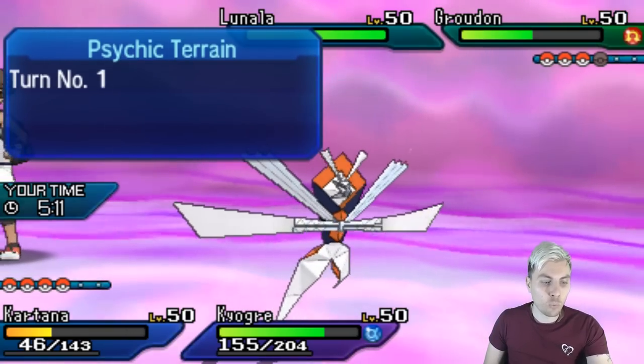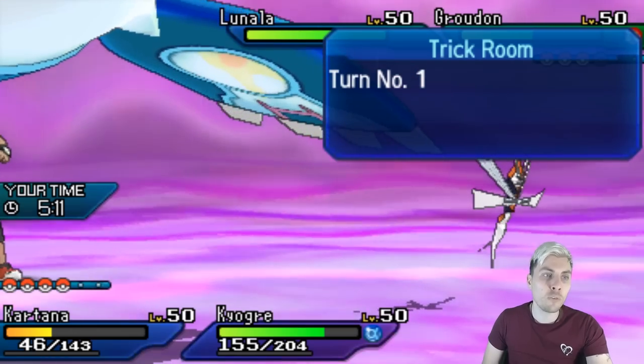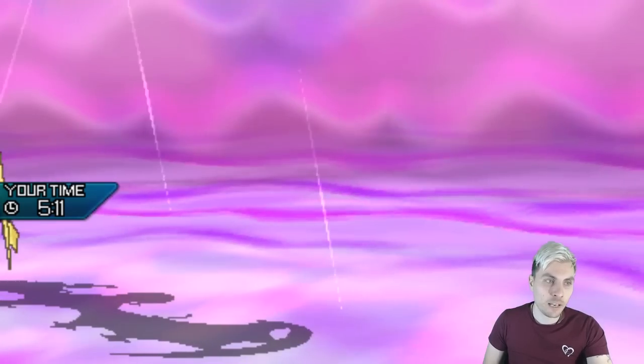So why waste Wide Guard when my opponent's not really going for that spread damage? So hopefully we can catch my opponent off guard now. Be amazing. Groudon, I'm going to switch out so I can get the weather back later. We're going to see Tapu Fini now hit the field.